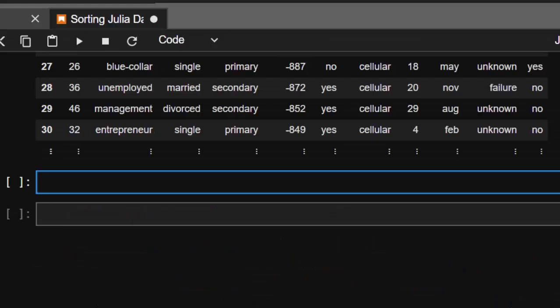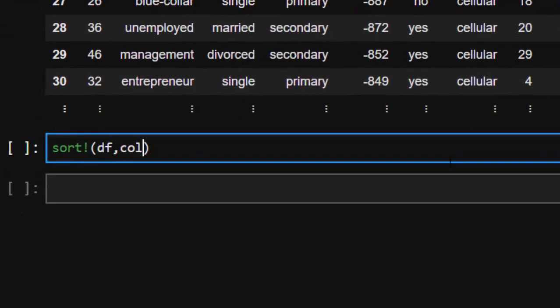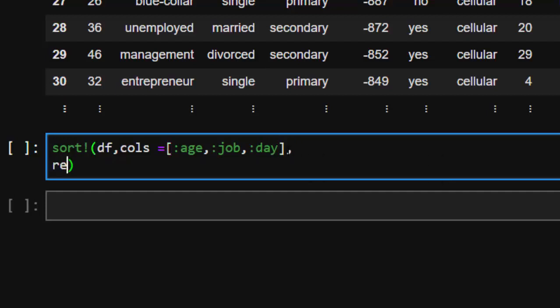I can also sort different columns, multiple columns, and then give them a different order. So something like this: sort, and then I'll go with my data frame, and the columns I want to apply these things to. The first one is going to be age, the second one is going to be job, then the third one is going to be, let's say, day. Then after this, I'm going to apply a reverse ordering to it.